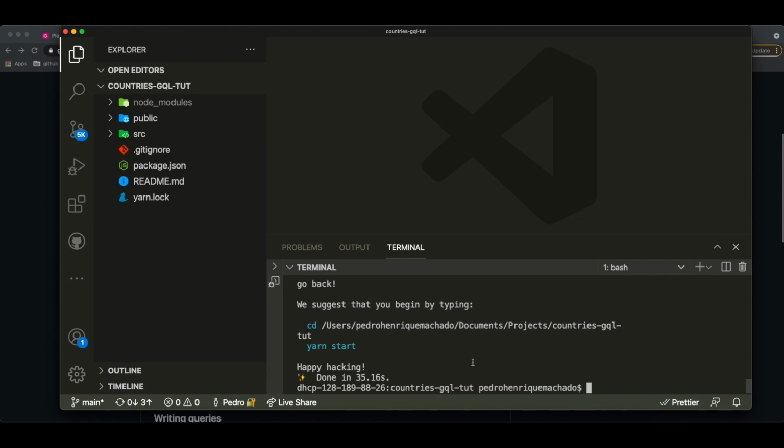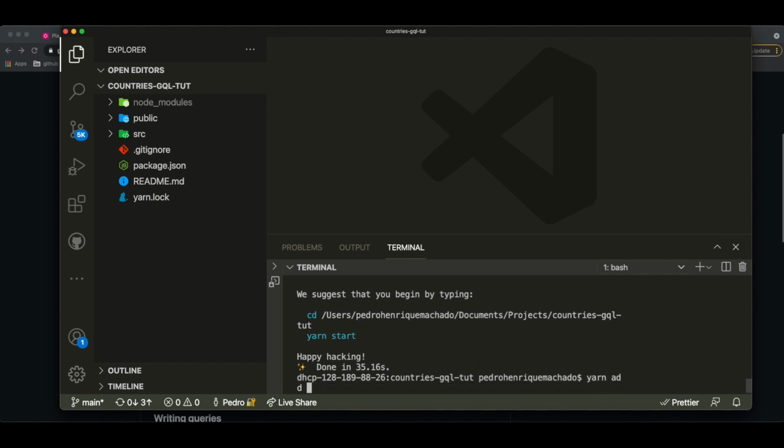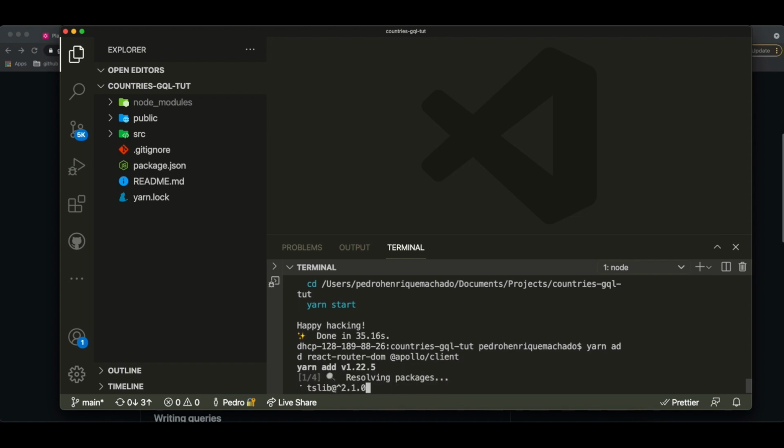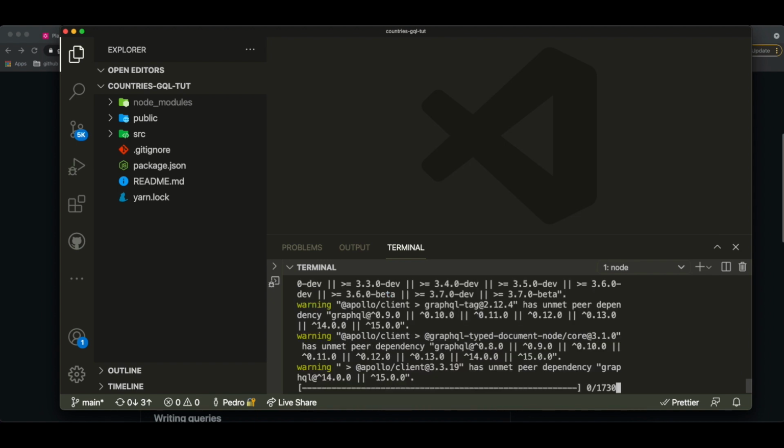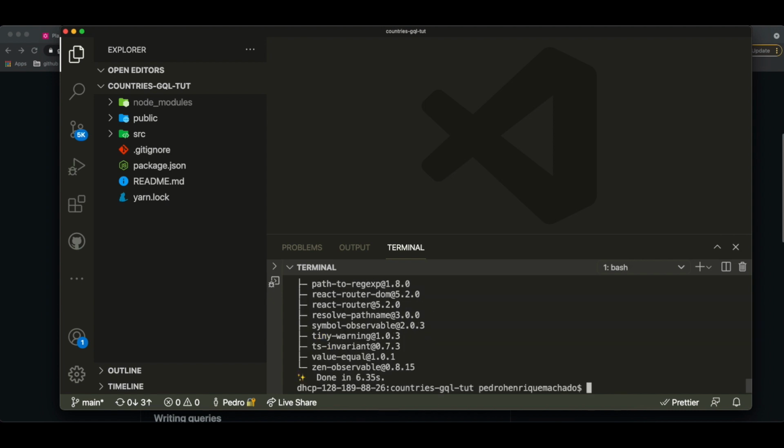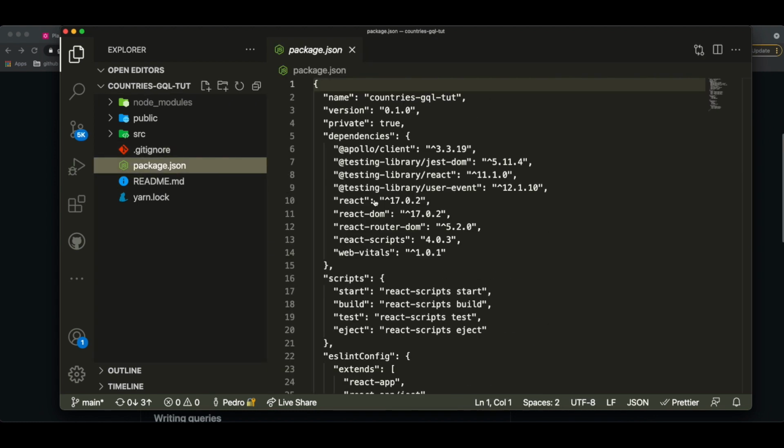So to install the libraries, we'll just come over here to our terminal and say yarn add. Then let's add React Router DOM first, and then let's install the Apollo client library. To install Apollo client, you just put an @, then you write apollo, and then /client like this. And it is the standard library when you're using React for making GraphQL calls. It is very commonly used. Many companies use it, so that's amazing because it is well maintained. And you can see we just installed our packages, which are great.